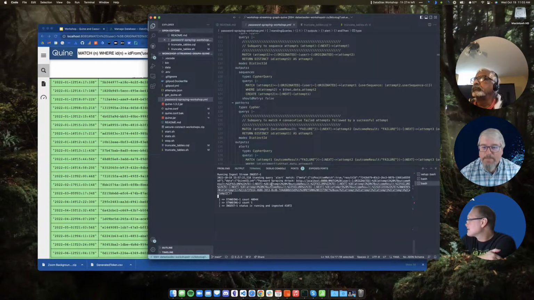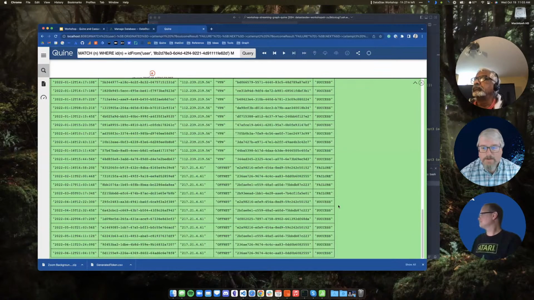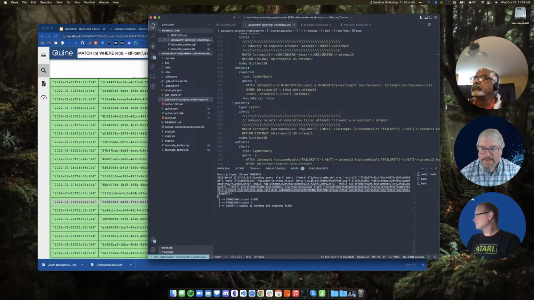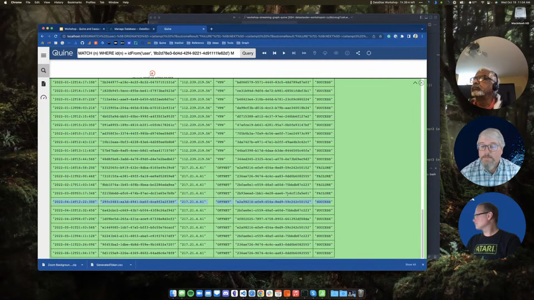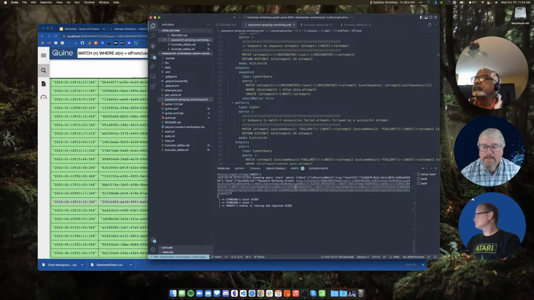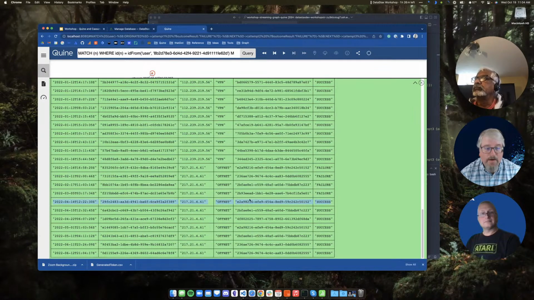And this alert happened as soon as we saw this event right here. And you can see, like Aaron pointed out, these were weeks, sometimes even multiple weeks apart inside of our logs. But as soon as that event happened, this success, the security analyst gets an alert on their console and they can go take a look at it. This didn't have to wait for a batch run that may only happen once a week. It didn't have to wait for a bunch of events, where there might be some false positives in there, but this is a real live password spraying attack that can be dealt with immediately.